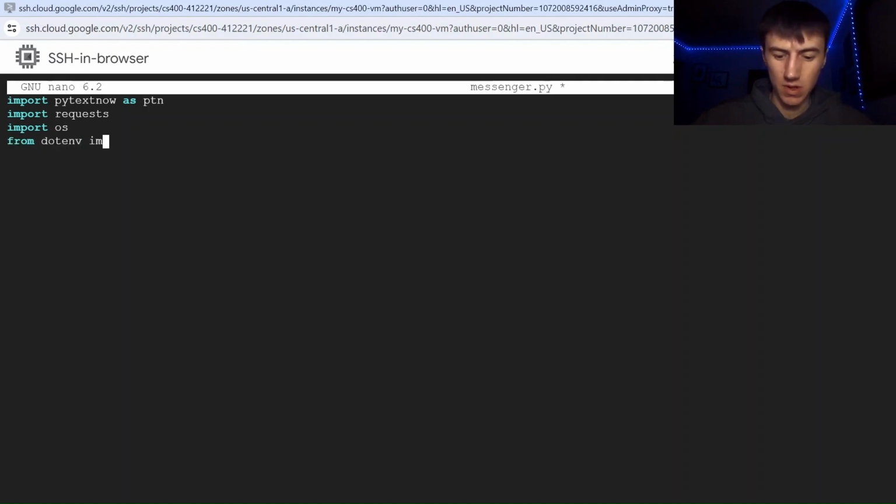from dotenv import load_dotenv. We're going to run the load_dotenv method, and basically this just loads your environment variables, which you can then access by, for example, going username is equal to os.getenv, and then you can search with the key value pairs. So we're going to type in username.